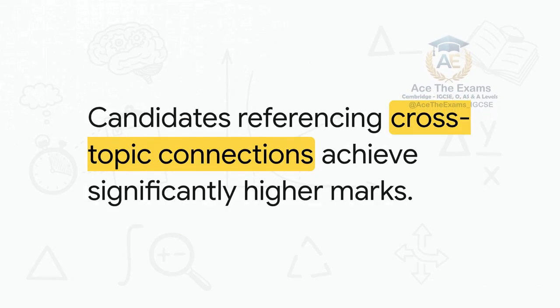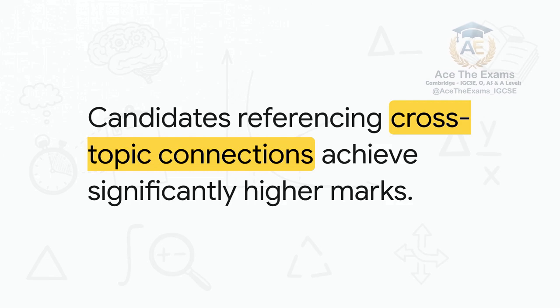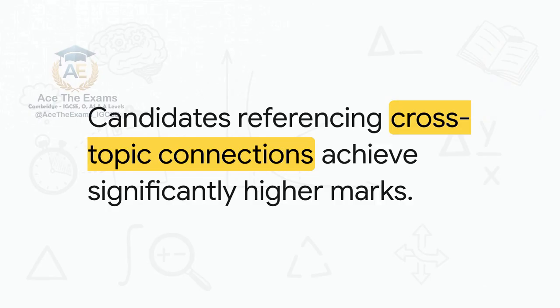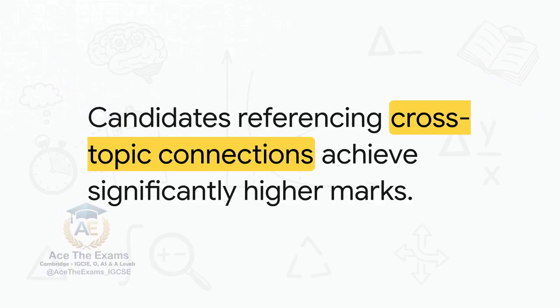When we look at principal examiner reports across multiple years, they continually highlight one beautiful, undeniable fact. Candidates who reference cross-topic connections achieve significantly higher marks. Think of your syllabus as a vast, interconnected web, rather than isolated islands of information. Differentiation simply does not exist in a vacuum. It integrates heavily and beautifully with other syllabus areas. We're talking about coordinate geometry, kinematics, and optimization.